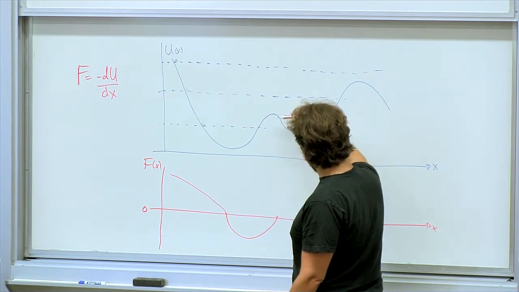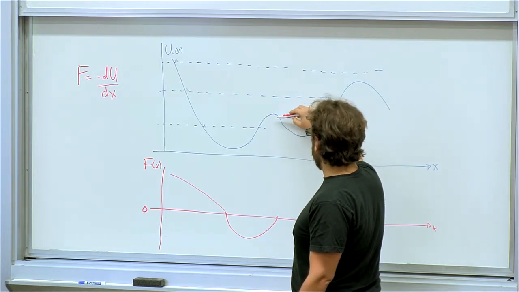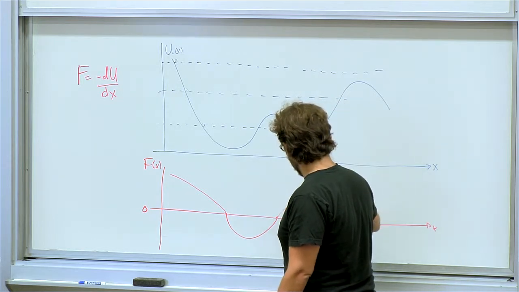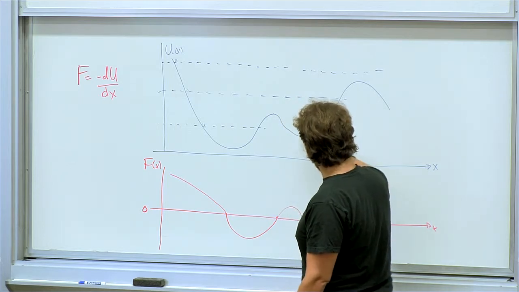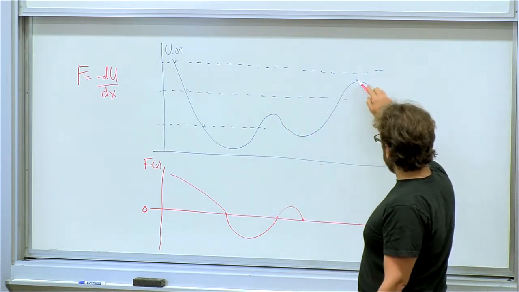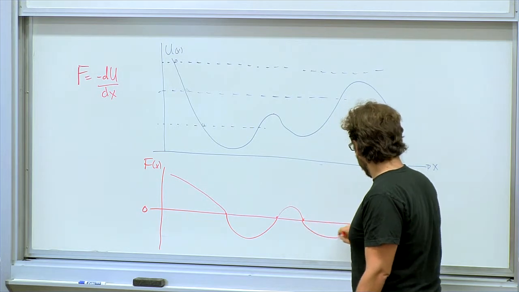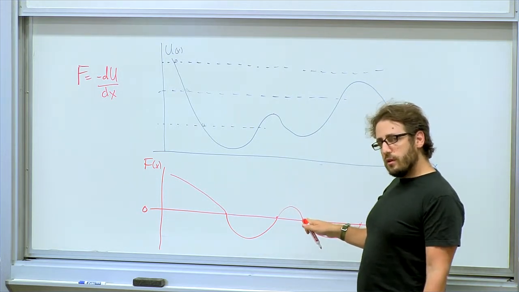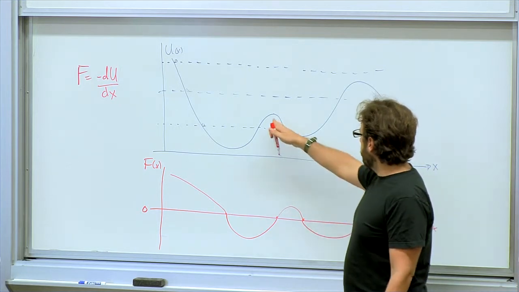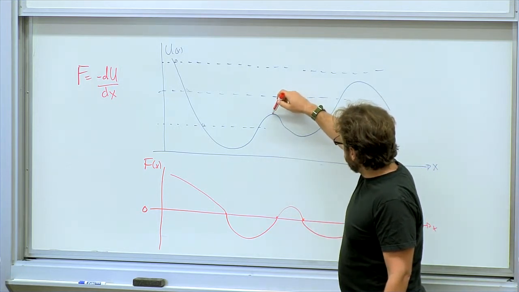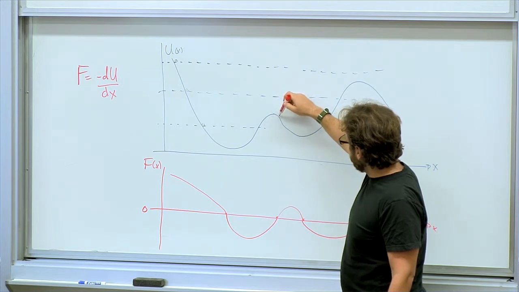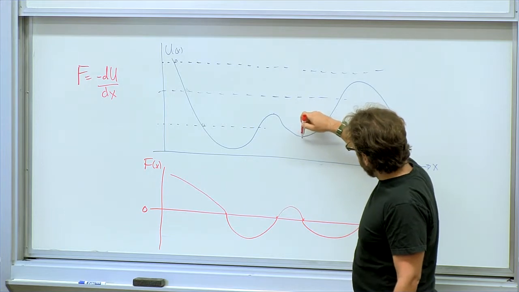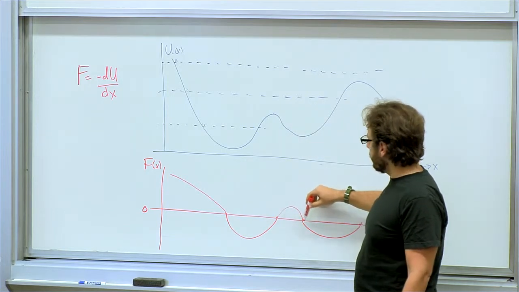I'm finding all the 0 derivative points to anchor my curve. Now from here to here, the derivative of the potential is negative, so the force is positive. And from here to here, the derivative of the potential is positive, so the force is negative. All right? And why do I get these curves? Well, I'm just quickly doing the derivative. Here it's 0, there it's very slightly greater than 0. Here it's probably the largest positive value. Then the slope decreases back to 0. So that's why I get some of these curves.